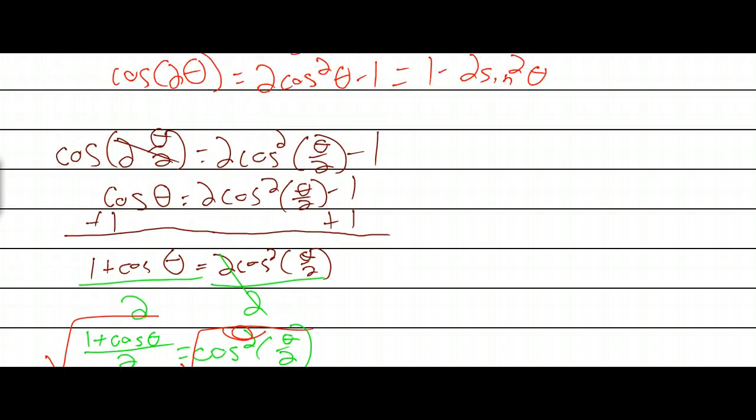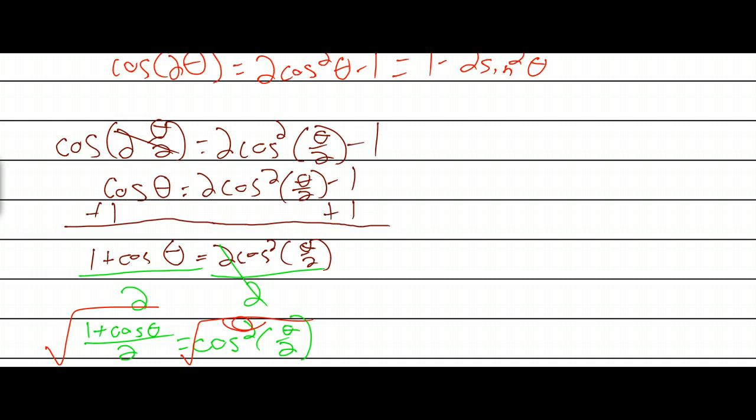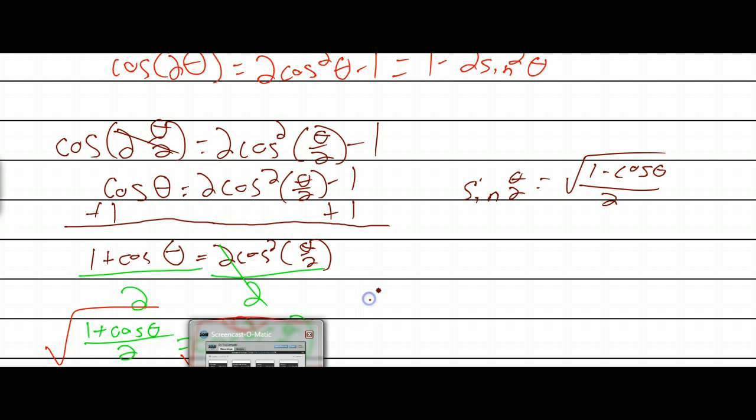So now we're going to do the same thing for sine. We want the half angle formula for sine. So sine theta over 2 should be the square root of 1 minus cosine, not sine. It should read cosine. Your teacher had a typo. You should talk to him about it tomorrow.